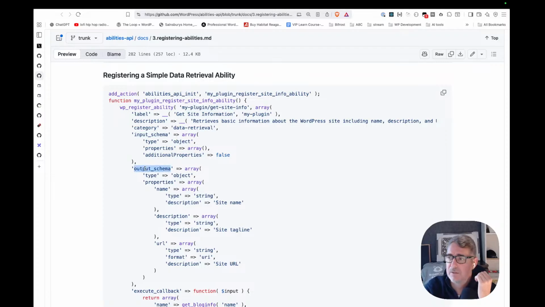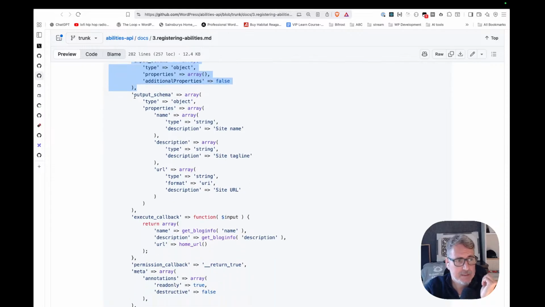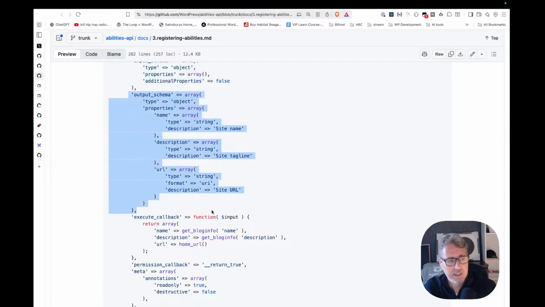This is important because we are normalizing the data, and here we can see the information required for the ability and the specific way the ability is going to return the information.